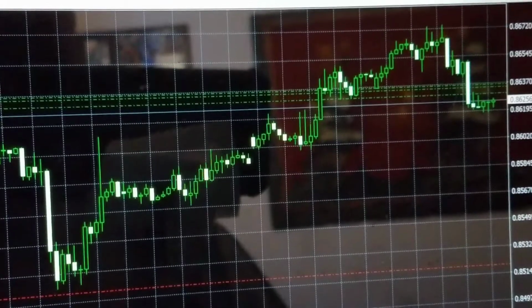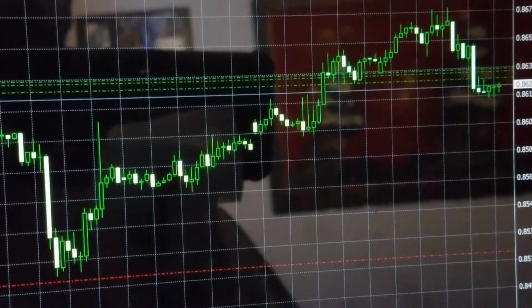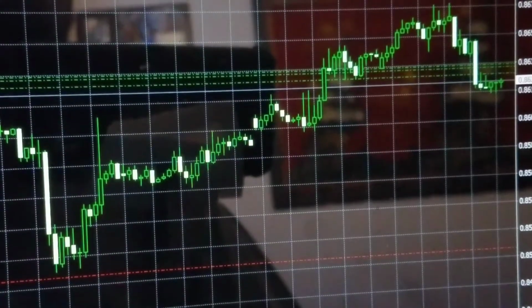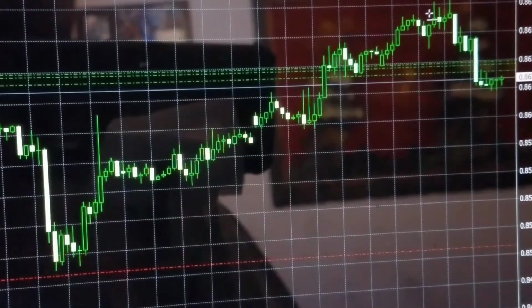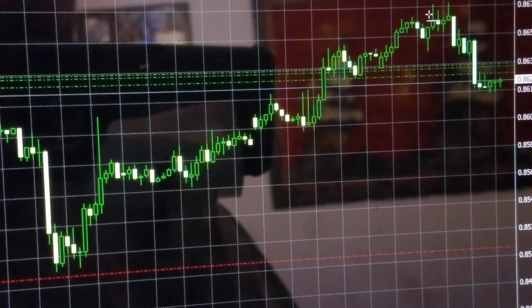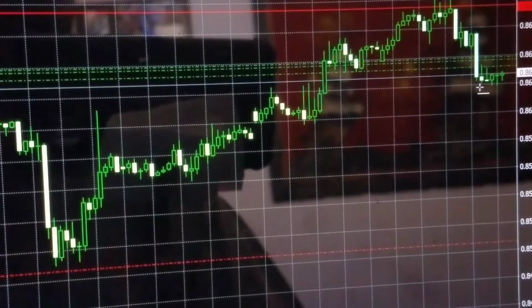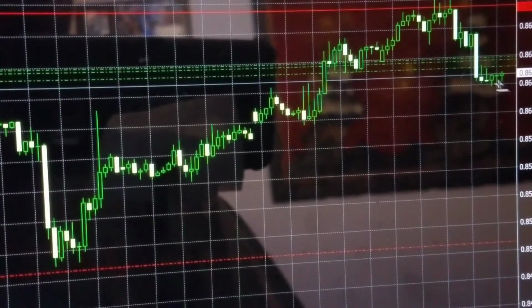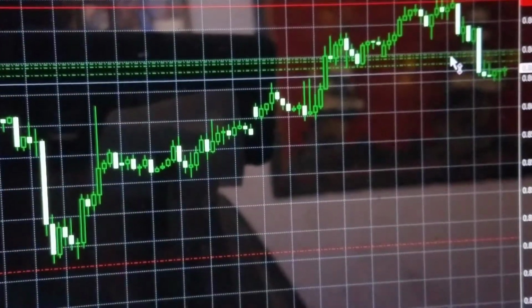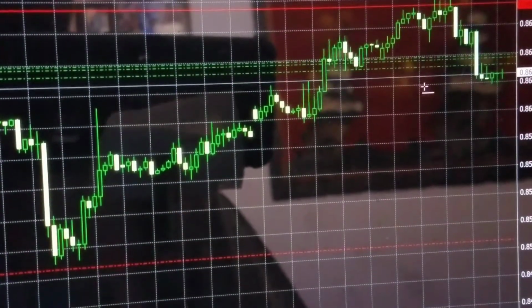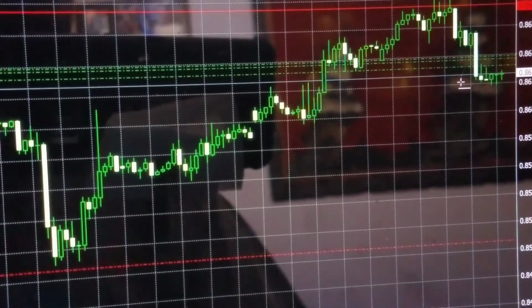So again, much like the video that we talked about yesterday, what we're going to do here is the same thing. Let's go ahead and draw out our support and resistance lines. Now again, you can see that I'm already in some trades here, but let's pay that no mind. Let's just look at what we see. Whenever you're doing these, by the way, you want to start in current time. You don't want to go past and then move forward.